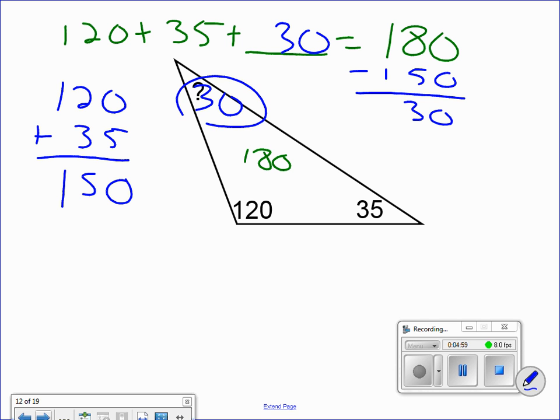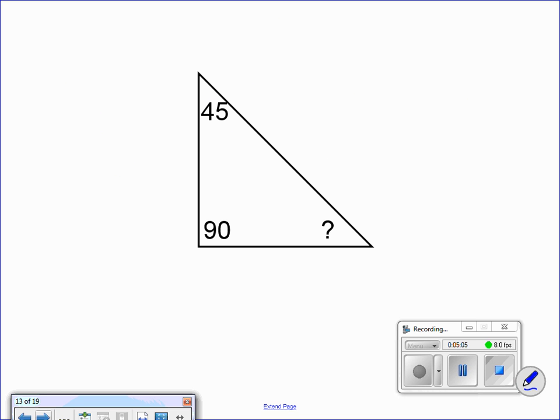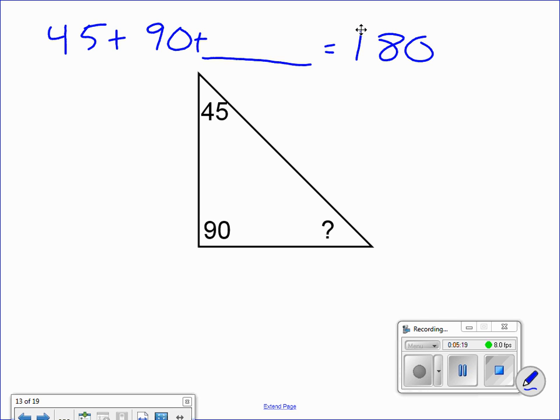Now, if I add up all of these numbers, they will equal 180. It's kind of a fun trick here. Let's keep going here. So what's my missing number there? Well, I know when I add up all three angles inside a triangle, it equals 180. So you're like, I'm just going to do this mentally. My advice is not to do it mentally. Want to figure it out? First off, follow my steps. I'm going to add the two numbers I know together.